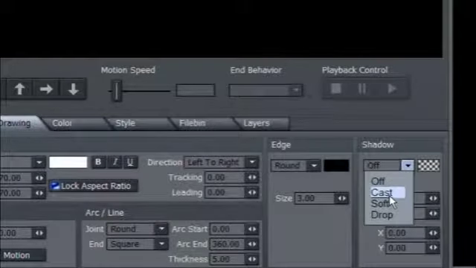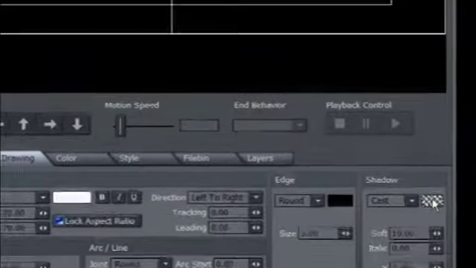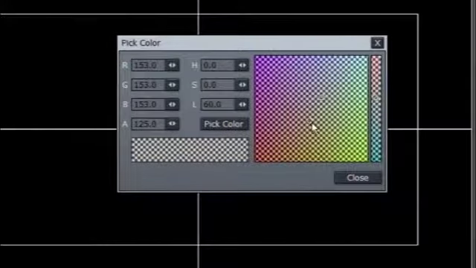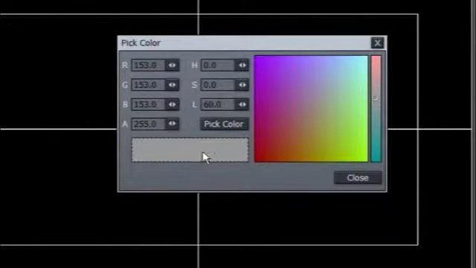I'm going to do a cast shadow, and the little color swatch next to it is the color of the shadow. And right now the default color is almost completely transparent. So I'm going to click on that color swatch. And now I can determine the color of the shadow. I'm simply going to take the alpha channel, the A control here is my alpha channel, and I'm going to turn it all the way up. And then I'm going to click on this color swatch.